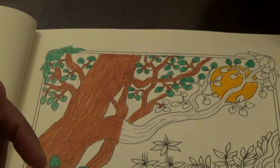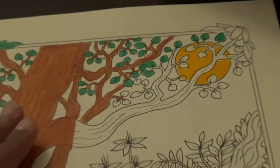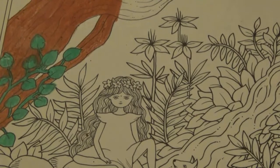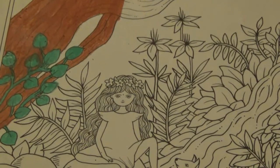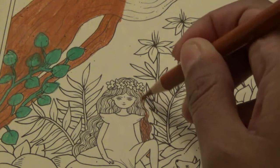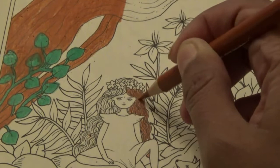Okay, now I'm gonna zoom out for a little bit. Oh, this is a problem when you try to zoom out too much into one section of the picture. The little girl, she doesn't look happy. I'm gonna make her hair dark. This is brick. See how nice it goes in there.